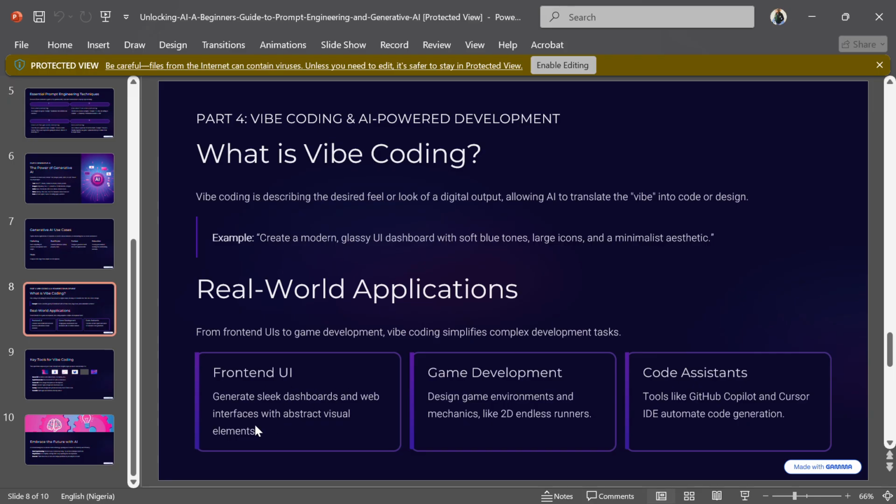Front end UI: generate sleek dashboards and web interfaces with abstract visual elements. Game development: design game environments and mechanics like 2D endless runners. Code assistants: tools like GitHub Copilot and Cursor IDE automate code generation. So that's it.